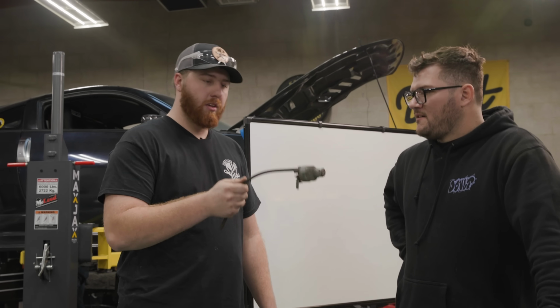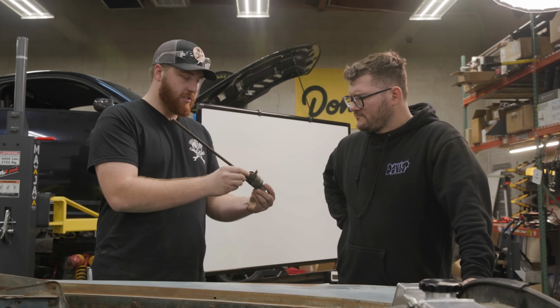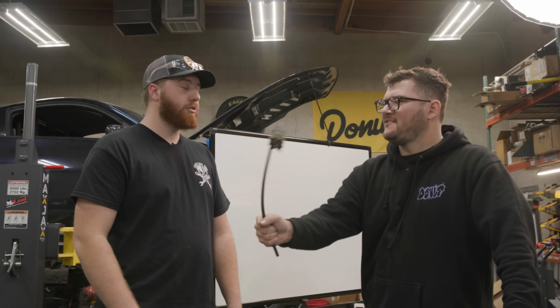Ta-da. All right, I've got our key out. Pretty interesting thing I've seen about this. It's got this steel shaft that encapsulates one electrical wire. That's it. I've never seen anything like this. It's also really fun to play with.